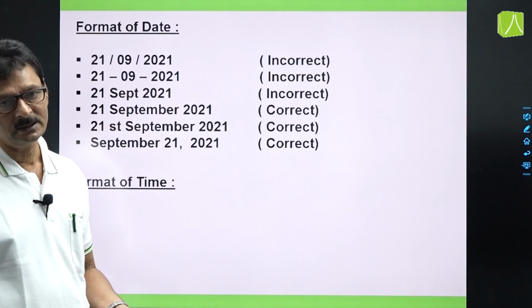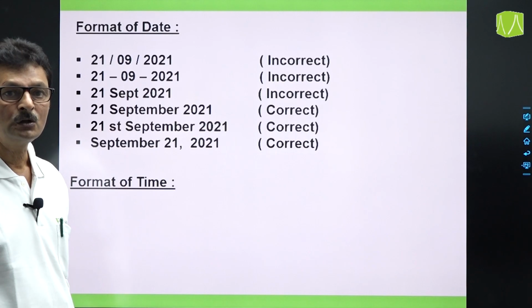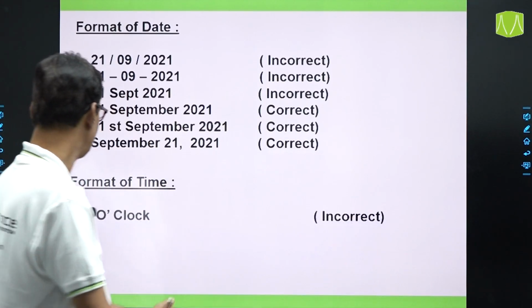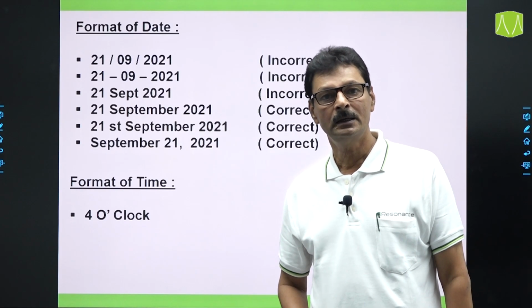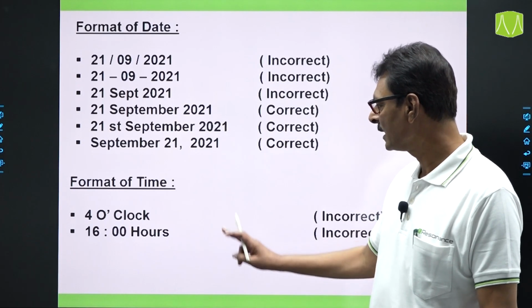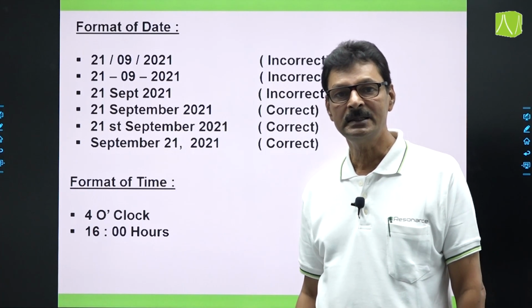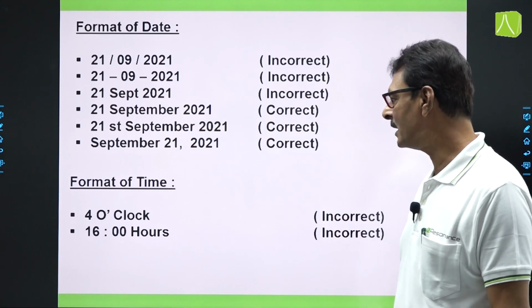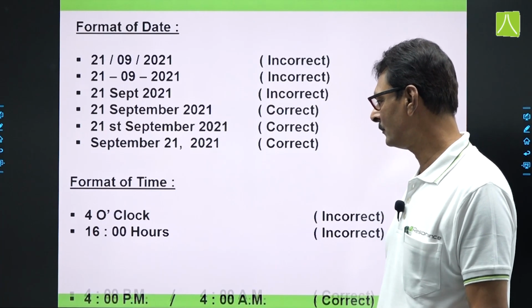When you write a notice, yes, in some of the notices the time also may have to be specified. So, how do you write a time? O'clock format is disallowed. Do not write the time in the o'clock format, जैसे अभी यहाँ पे लिखा है. 24 hours format also is incorrect. Do not write 1600 hours or 1800 hours and so on. इसके भी मार्क्स आपके एग्जाम में कट हो सकते हैं.